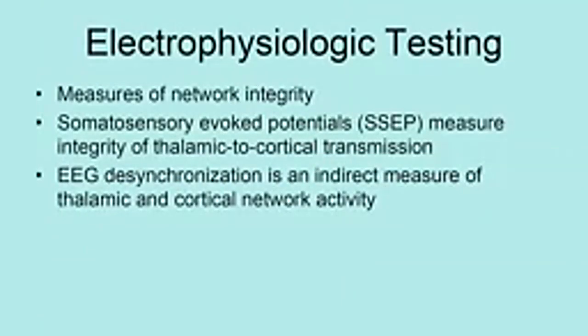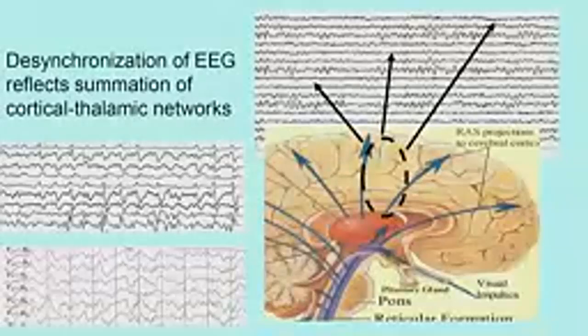Okay, some words about electrophysiological testing for prognostic purposes in these patients. The 2 main tests that we do for prognosis after cardiac arrest are EEG and somatosensory evoked potentials. And we test those because they do what I did in the lab with rats, which is measure the network function of the brain. The cortical thalamic loops, or the thalamocortical projection of electrical information into the brain, is measured by EEG in part, and mostly by somatosensory evoked potentials.